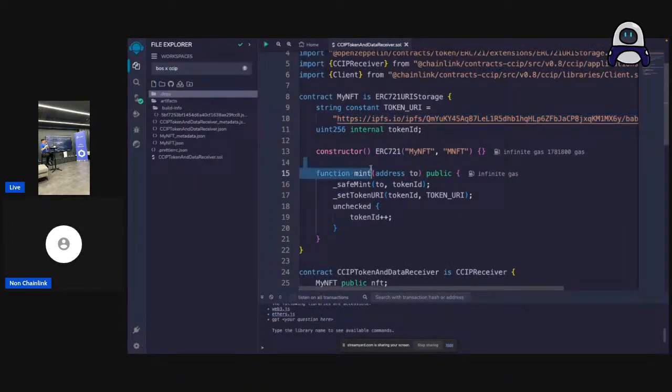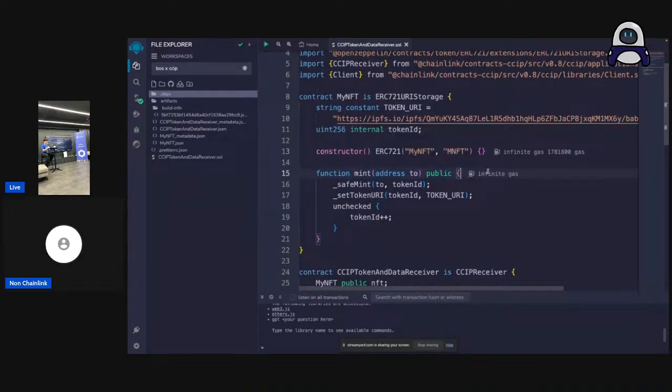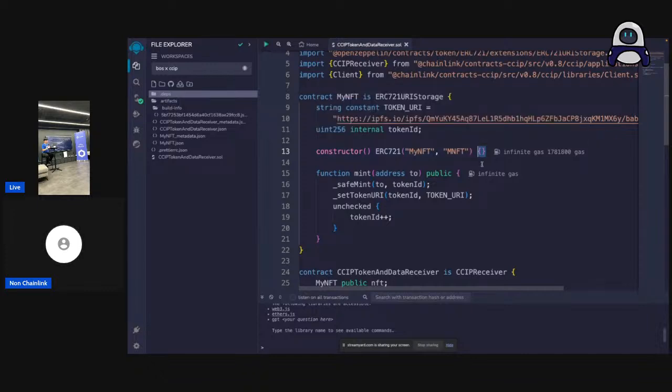All right. And the second thing that we define is the token ID. This one we're going to use to keep track of what token ID this NFT is. And then we just have the constructor. This constructor is really simple. We're just going to supply the name and the ticker of this NFT, and we're just going to skip the function that we put in the constructor. So we don't do anything, just have a blank constructor over here.